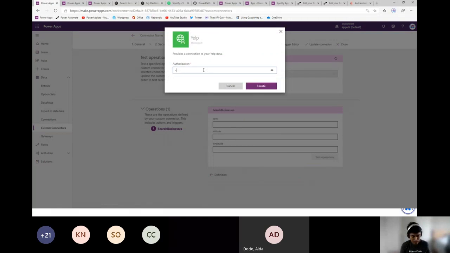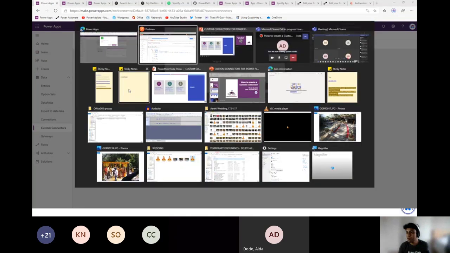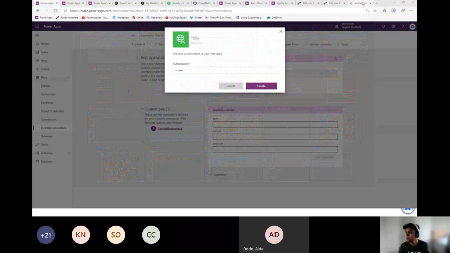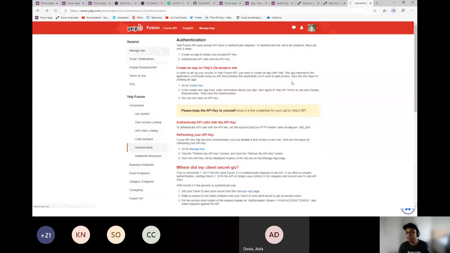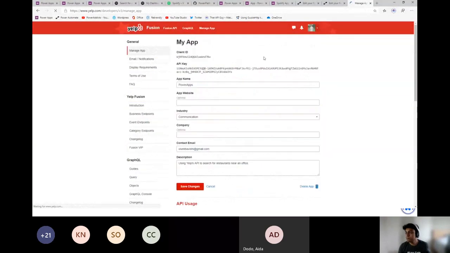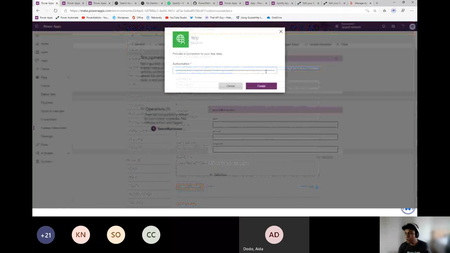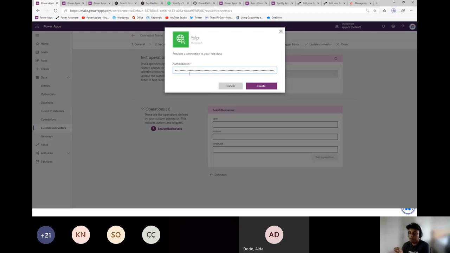I'll show you what I paste. Let me quickly grab that. Yelp. Paste that. I don't know if I can show you that, but I had to put in bearer first, then a space, and then the API key.